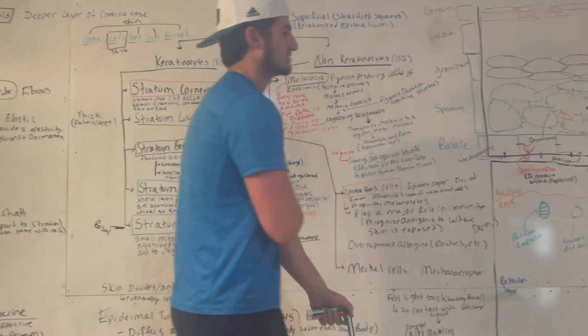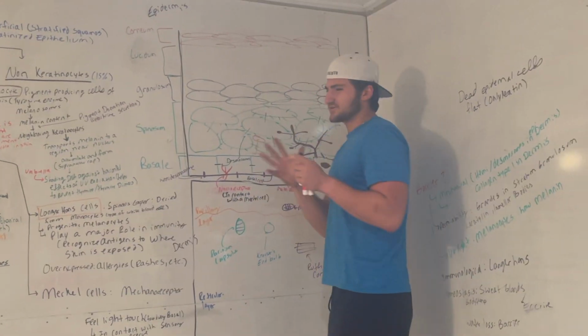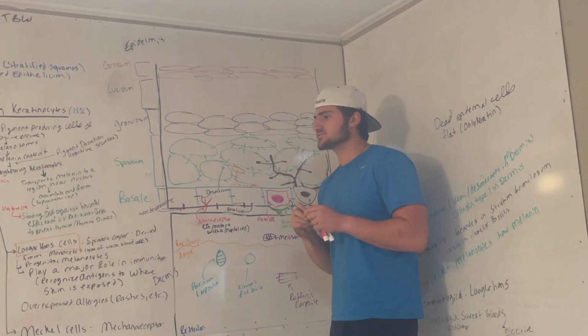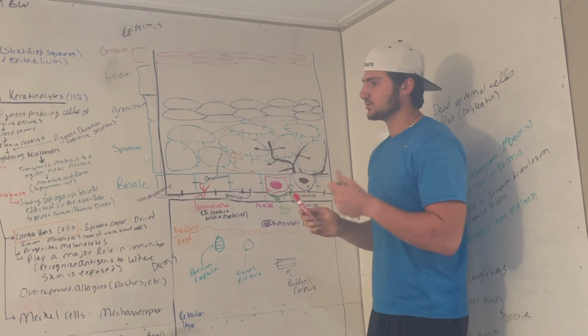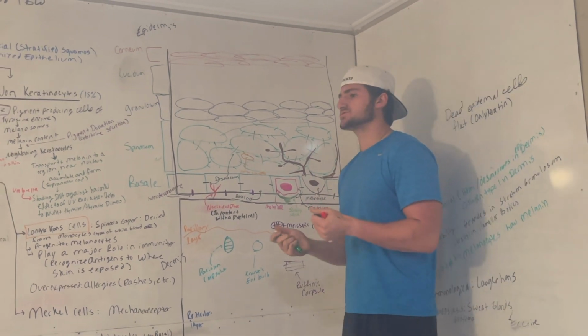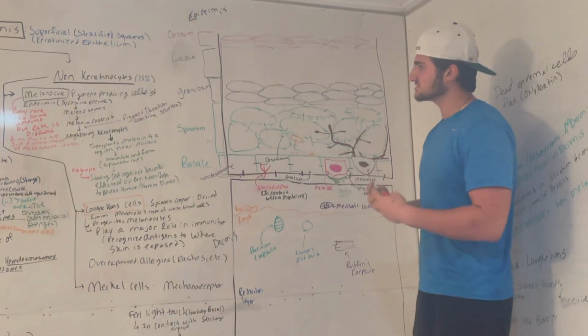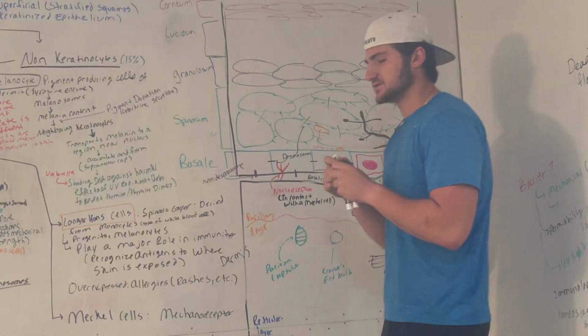Okay, so what does this mean? Prickled cells, finger-like projections, right? I have these little prickly things coming off of them, so this increases the surface area. Why do we want to increase surface area? You want your skin to be strong, right? You don't want your skin to be loose and weak. And in order to make it strong, you want more connections.